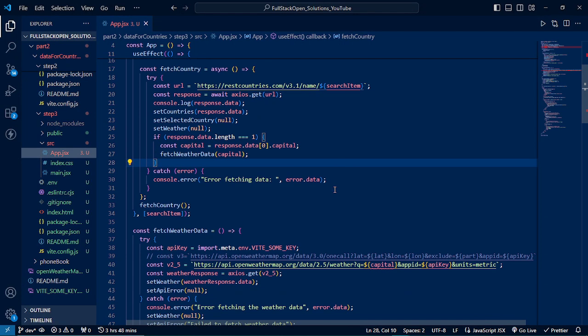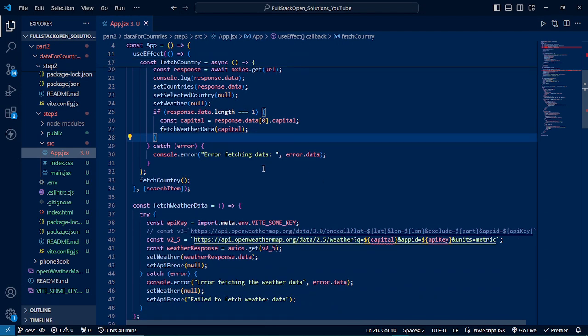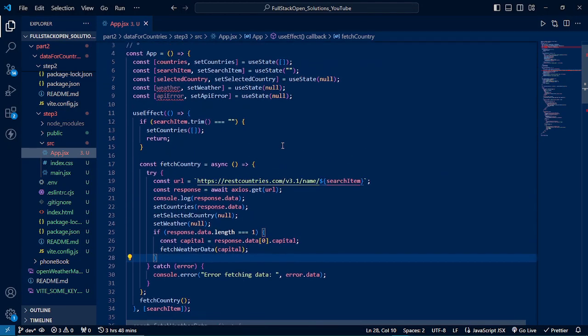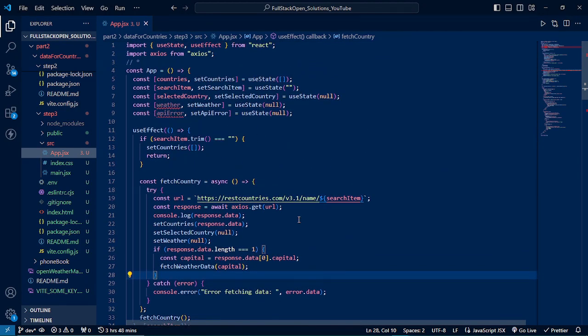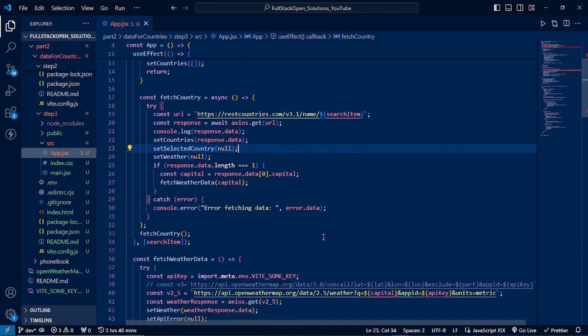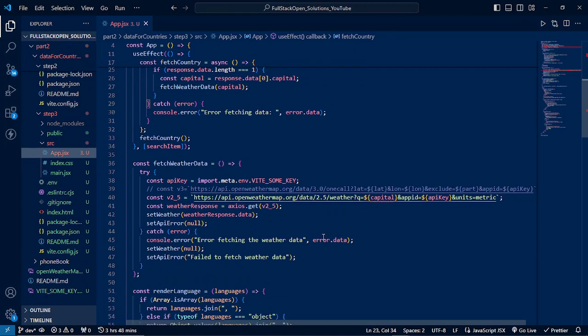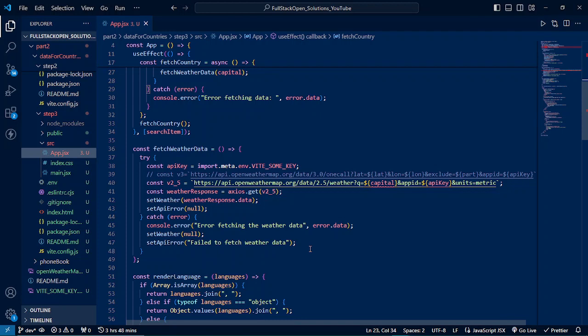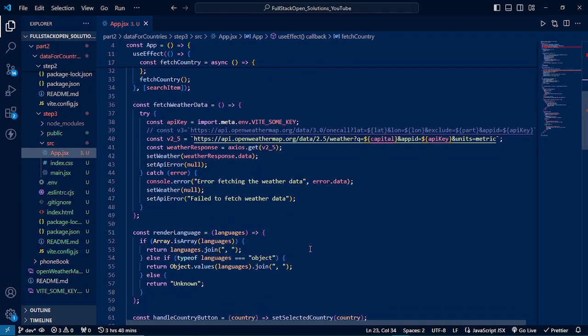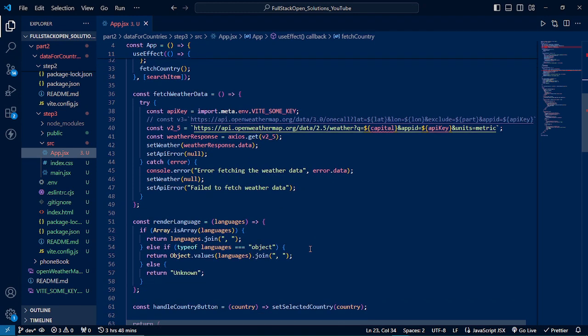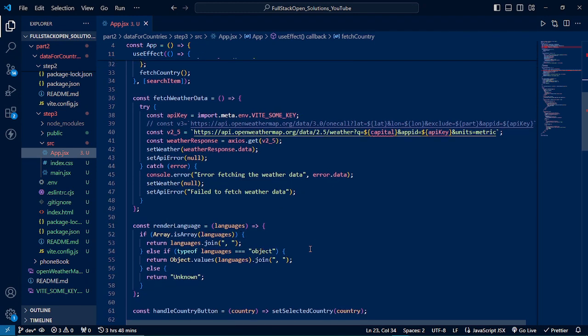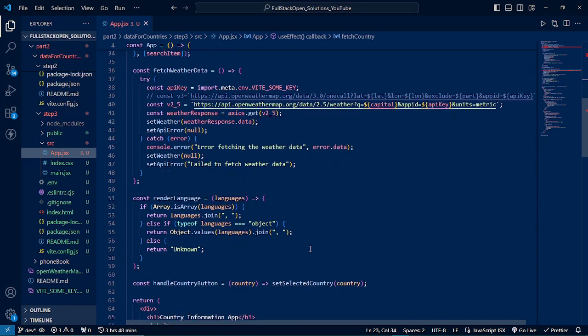So the next thing we want to do is, I think we are through with this part. Let's be sure. Okay, weather API. All right, so I think the next thing we want to do is handle the button.